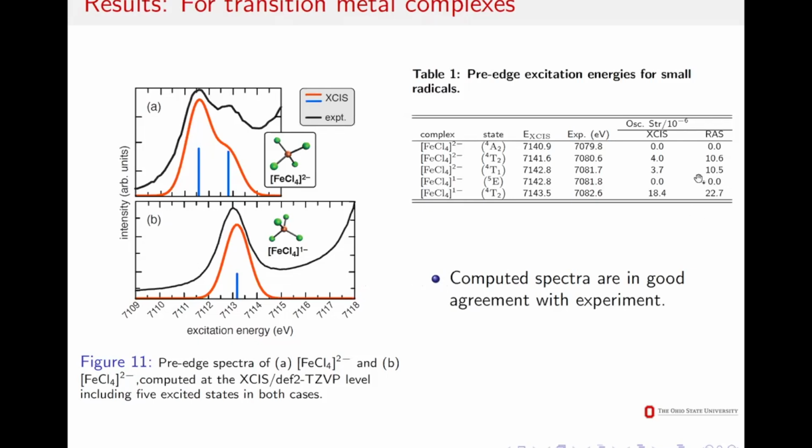The next thing we tried was to compare with an accurate, highly expensive method. It's called the RAS-PT2 method, restricted active space with second order perturbation. We tried to compute the oscillator strengths, I mean the intensities of these spectra, and we found that for both, if you look carefully, for FeCl4 2-, the oscillator strengths using RAS-PT2 are slightly greater than the XCIS results. Obviously we can say that the XCIS intensities are lower due to lack of dynamic correlation, and RAS-PT2 has that dynamic correlation in it. So that's why their intensities are mostly exactly as the experiment.